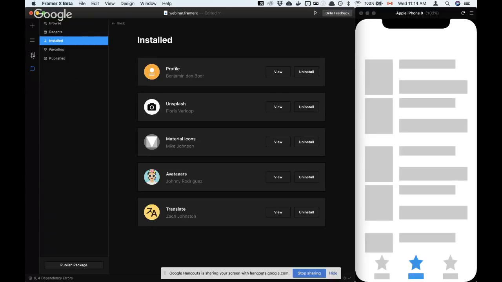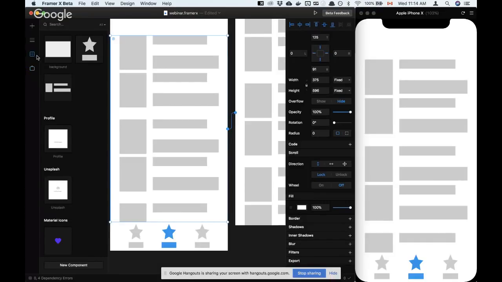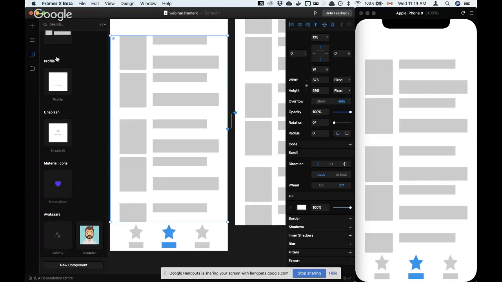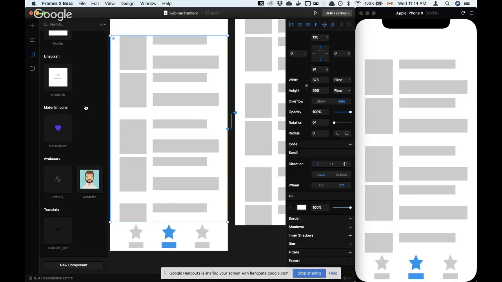Yes, installed. So this tab over here, if you can see my cursor, shows all the available components that you have built. Those are components that I have built, and these are components that I have installed from the store. So material icon, like here, this one, right?